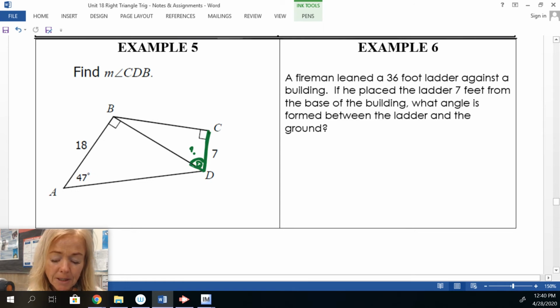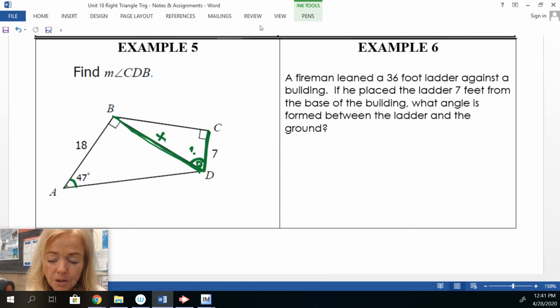But we could find BD. I mean, it would be helpful, but it's probably not going to be very easy. We'd have to find BD first. All right, so this side right here is the one that we need. And I would probably find that one just because it is a side that is also a side of this other triangle, ABD. So from A to B to D, that's another triangle, and we already have an angle and one side. So if we find this side using that triangle, then we can use it to come up with our angle CDB that we want.